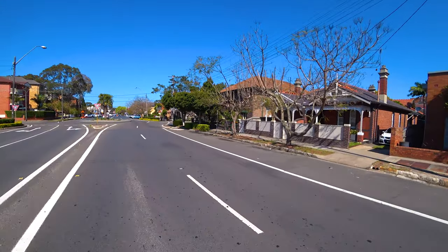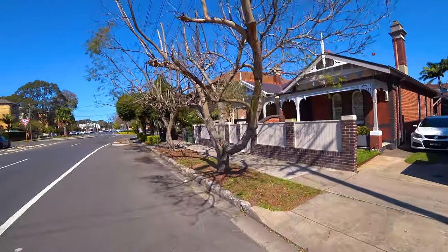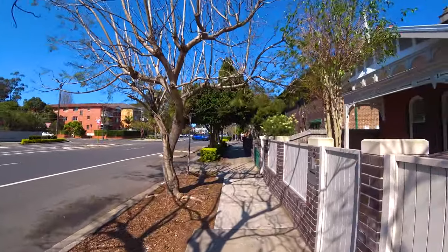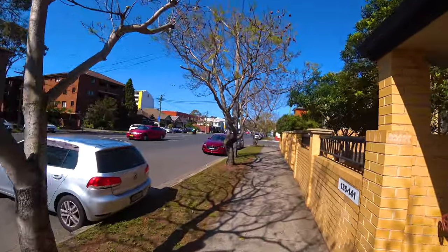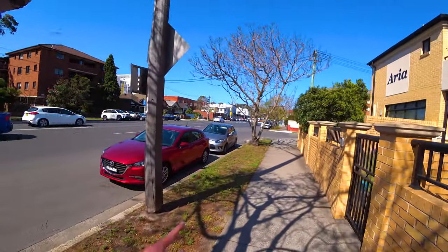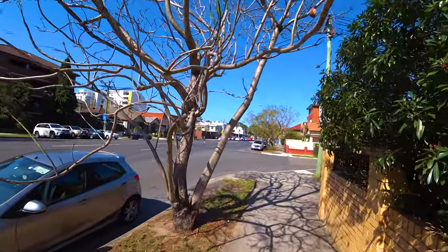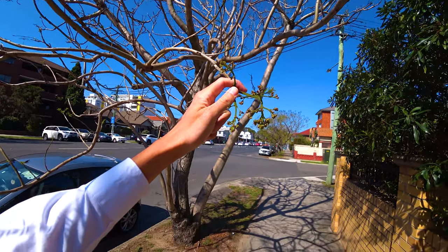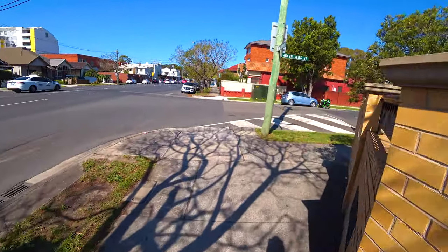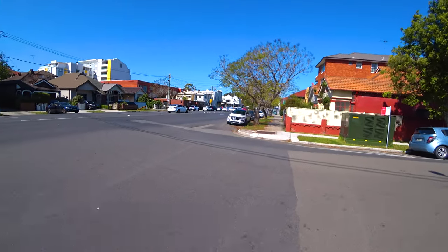This is where I normally drive every day, and these are jacaranda trees. This is still from winter — there's nothing on them yet — but everything will be pink-purple soon. Here are some more jacaranda trees; it's a little bit windy and cold. In one or two weeks you'll be able to see the violet color already, and everything here will be this pink-violet from the jacaranda trees.